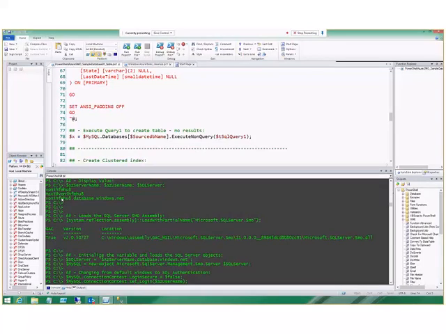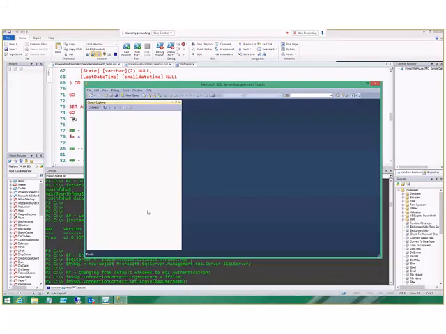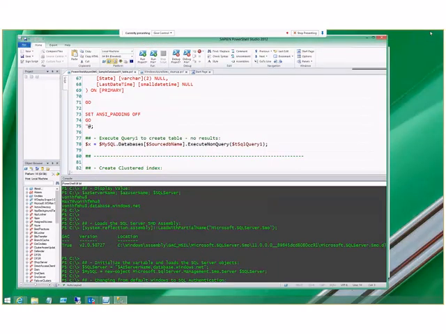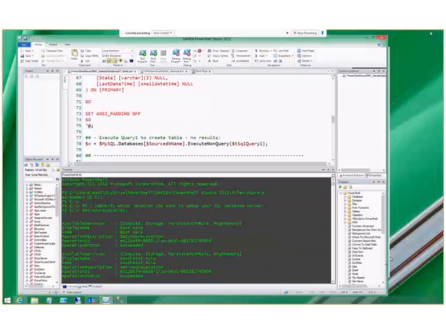I need to get some information here. Okay, I'm gonna copy paste this and go here, connect. SQL authentication. Let's use SSMS to connect to the database to show you the progress.